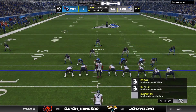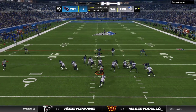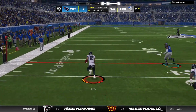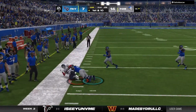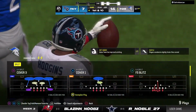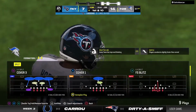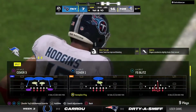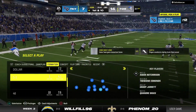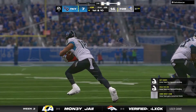The Titans offense set to begin the drive. But not an ideal way to end their previous drive. They threw the interception, Charles, after they had built up some momentum. They were moving the football, but something to at least build on for this offense as they run back out here. Yeah, you're right about that. Up until that last play, everything was working pretty well for this offense, gaining chunks of yardage, getting first downs, really making a push for the end zone, and looked like they had a nice rhythm going. Now you got to have a short memory here. Don't focus on the interception. Focus on what came before it and get back to it.